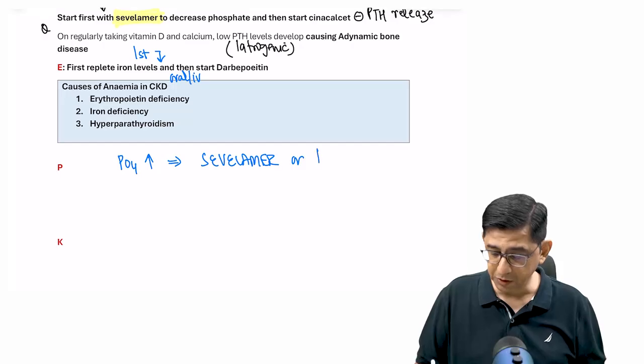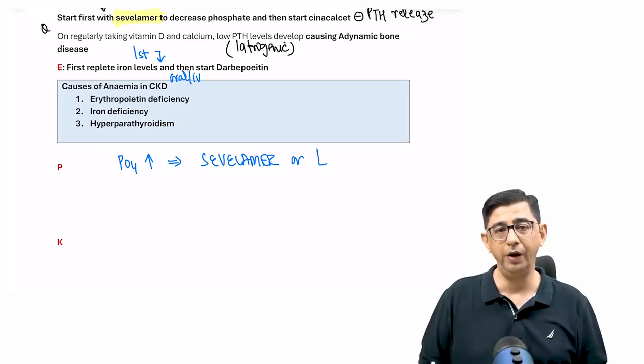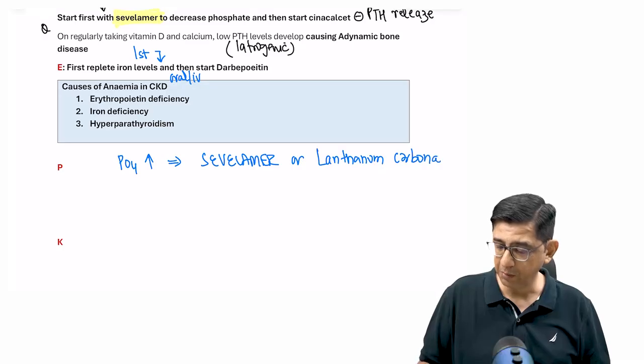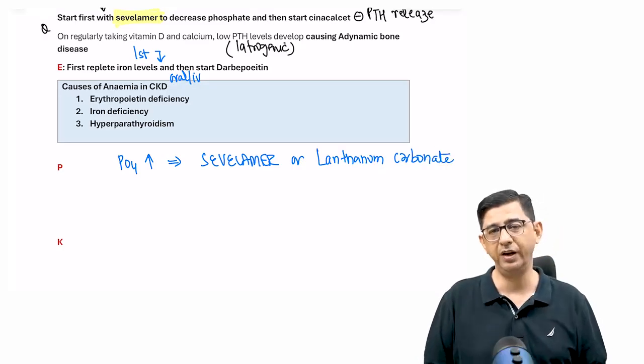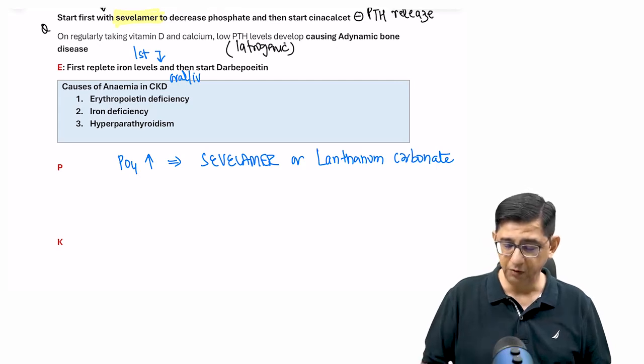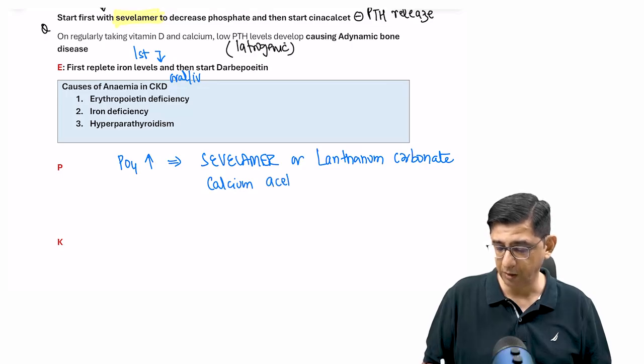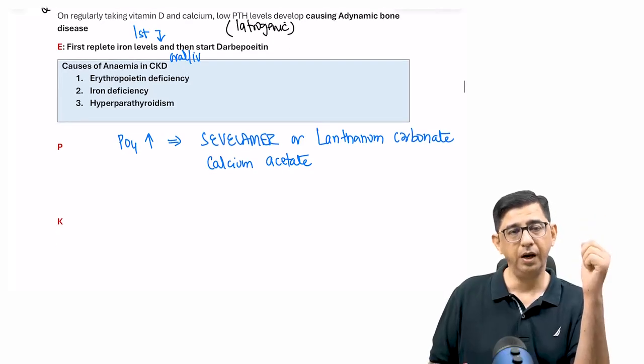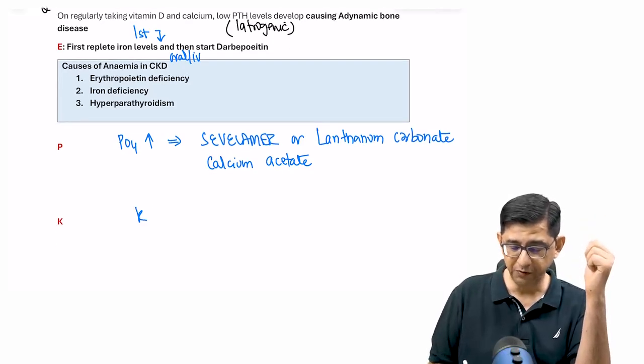Now my question to you is, tell me one more drug that can be given for patients of hyperphosphatemia. That is a phosphate binder, and the name is lanthanum carbonate. So there are two phosphate binders that you need to remember for today. One is Sevelamer and the second is lanthanum carbonate. We can use one more molecule here, by the name of calcium acetate, not calcium carbonate, but calcium acetate. So I told you three phosphate binders at the moment, and that's for the management of hyperphosphatemia.